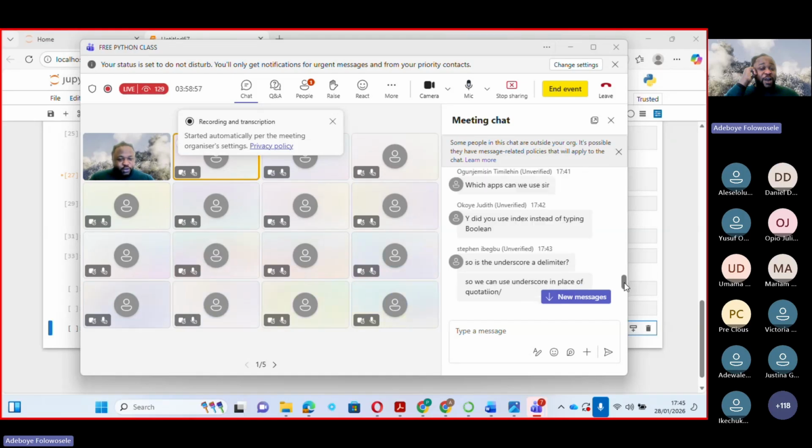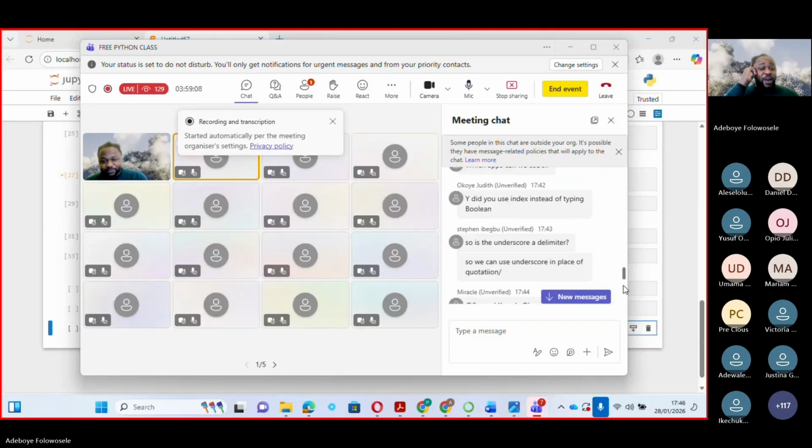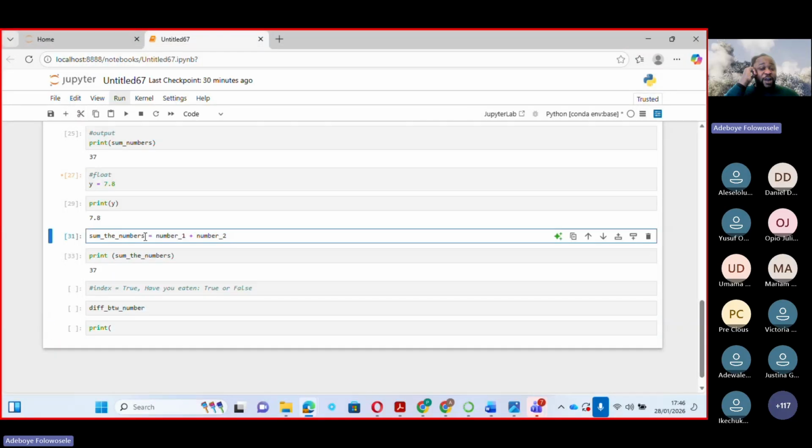So is underscore a delimiter? No. You can't use underscore in place of a quotation. No, that's not what I'm saying. Don't get it wrong. I'm telling you that this is a variable. I'm making use of this as a variable.